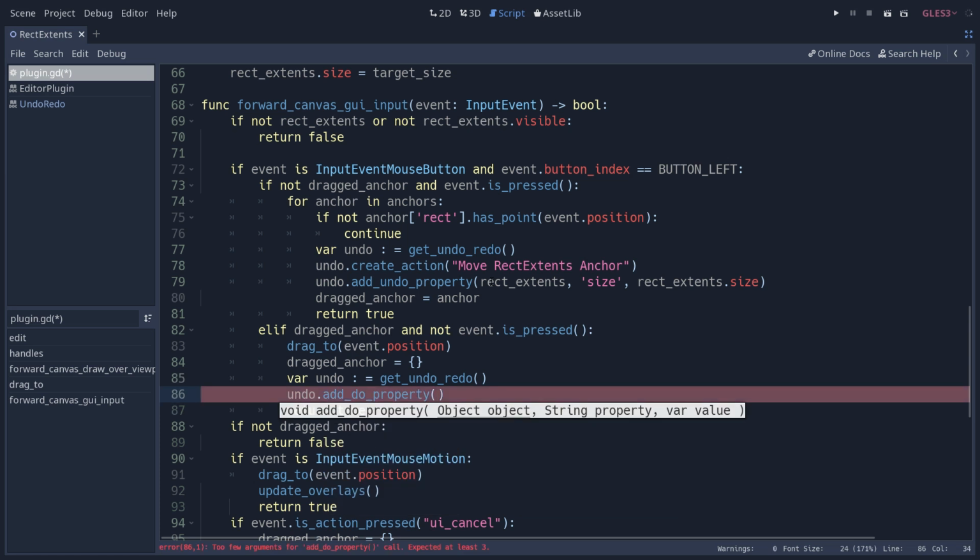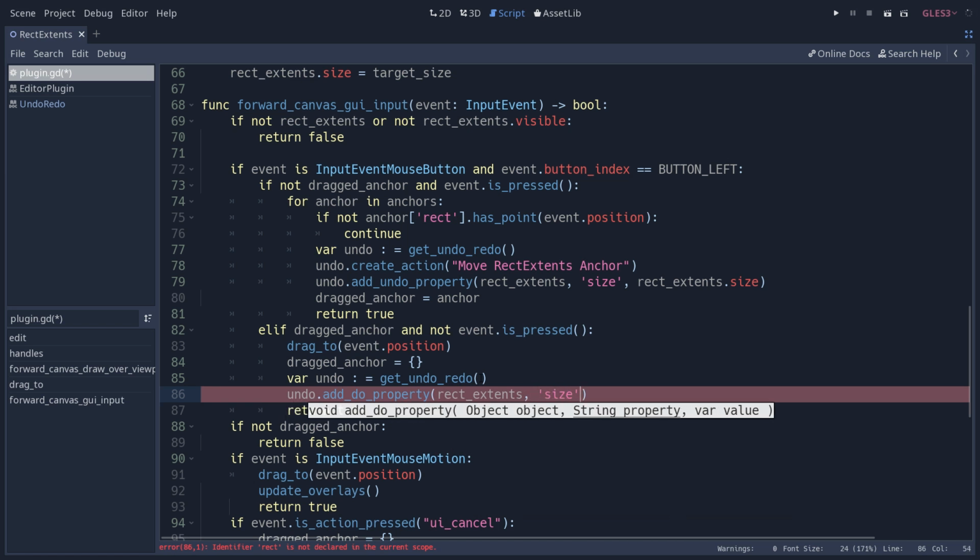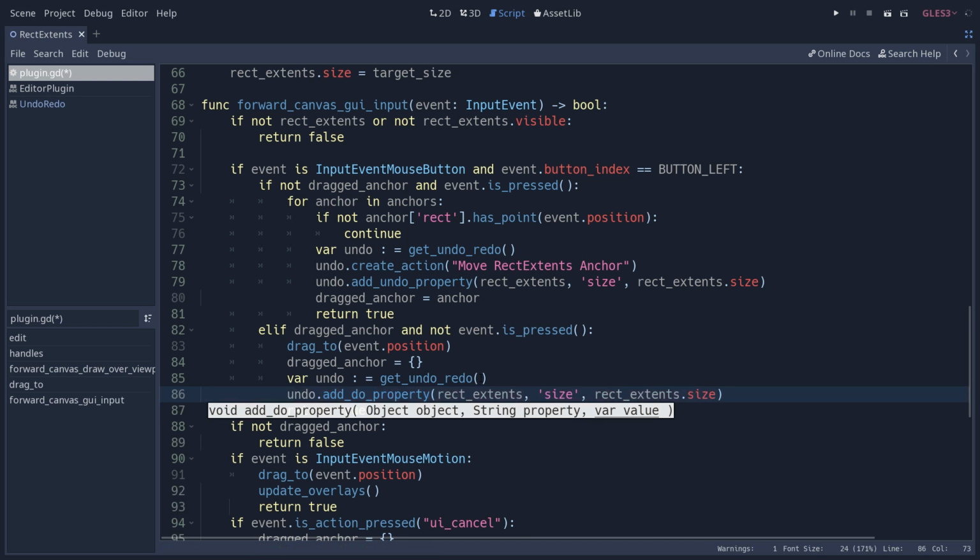So we're going to apply the change to Godot. I want to store the difference between my starting size and my final size. So we're going to pass in rect extents. We're going to commit the size, and we're going to pass the rect extents current size. So this is at the end of the dragging process that we do that.